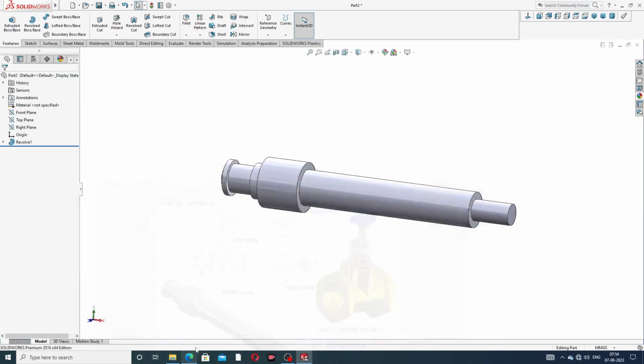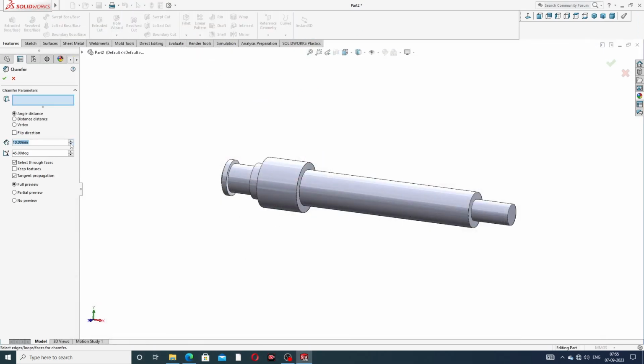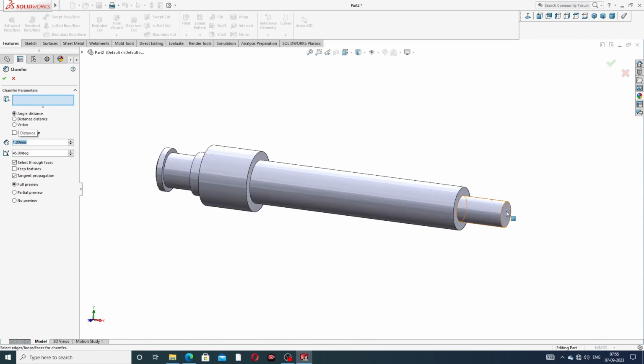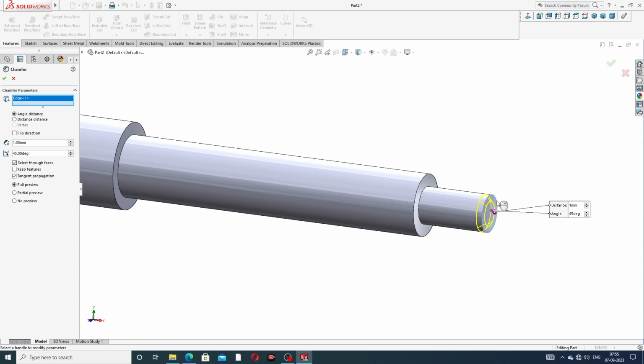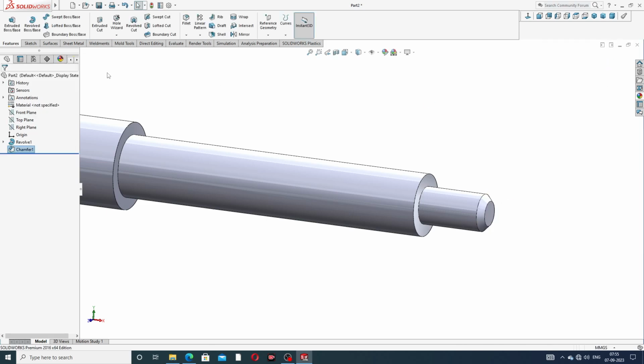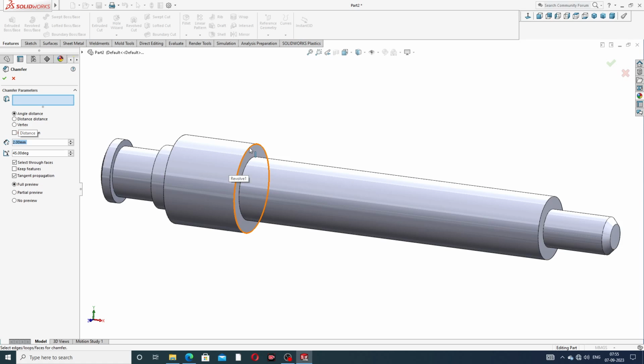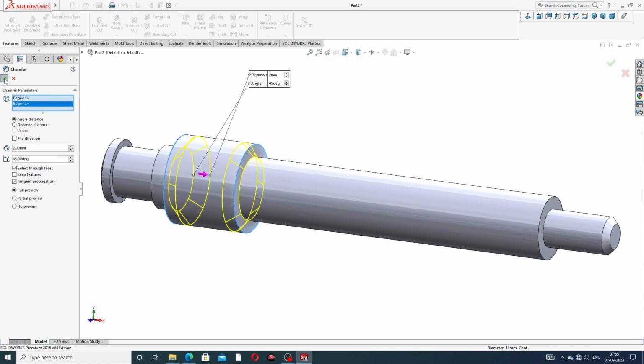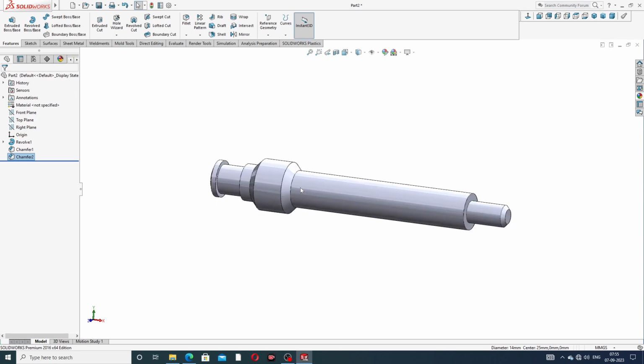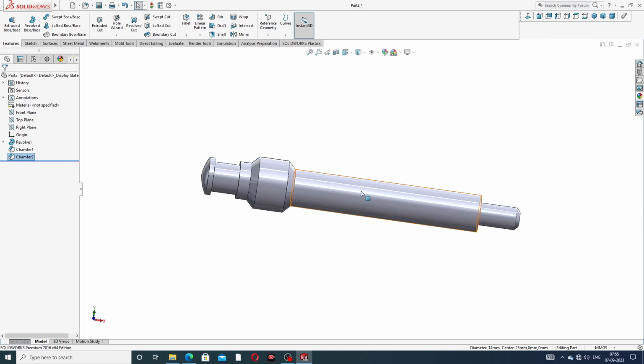Going to chamfer, 1 millimeter 45 degree angle this. And again select chamfer, 2 millimeter 45 degree angle, select this to this, click OK. All is looking perfect.